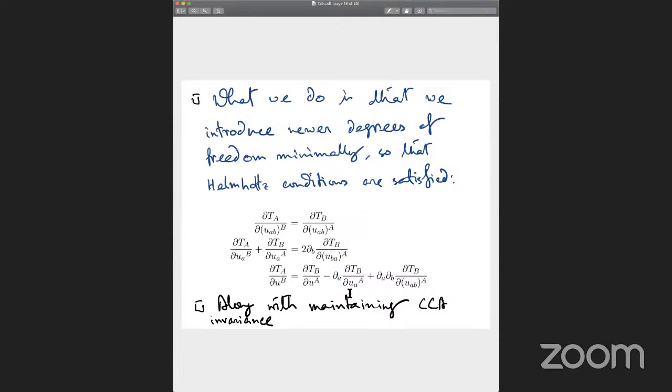For example, if you have an action and tk is the equation of motion corresponding to the field phi k, this condition is what is known as strong invariance. So there's a little subtlety that weak symmetries or weak invariance always has to be taken with a grain of salt because in cases, more often than not, weak symmetries are not often true symmetries. Your equations of motion are invariant, but your action is not. Those symmetries are not true symmetries in that sense. Now, what we do is that we introduce new degrees of freedom. So since we landed up with equations of motion which cannot come from actions, we introduce new degrees of freedom and see if we really can construct a consistent theory or an action. This is known as Helmholtz criteria, integrability criteria.